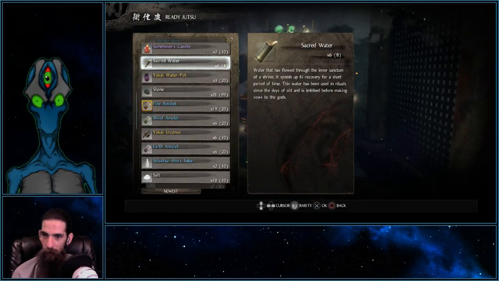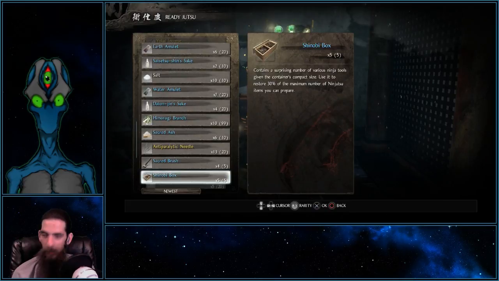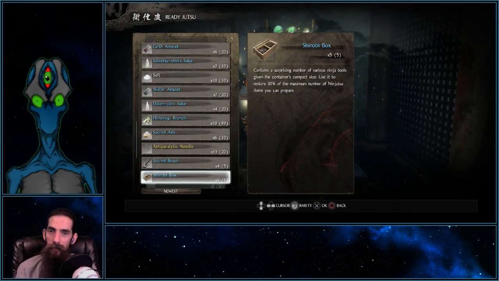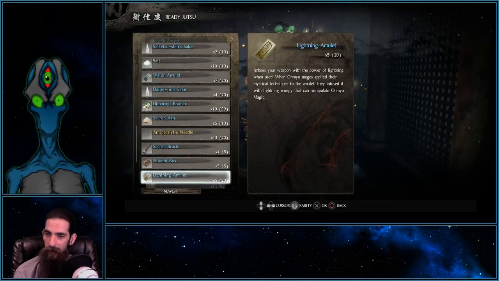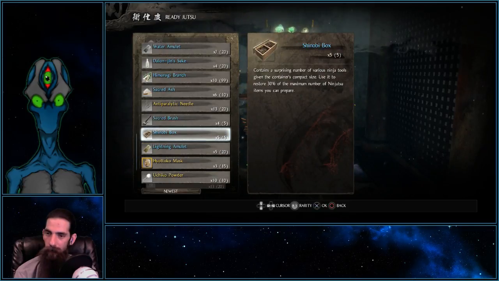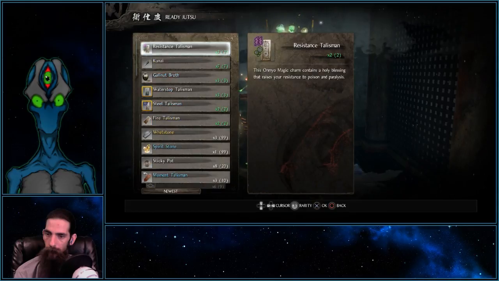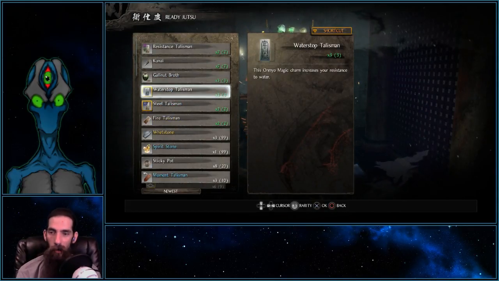Yeah, Sacred Water might be pretty good. I mean, that last fight really wasn't that bad. I just got caught by that really huge fire attack. I don't even know if that was fire, but that spray attack one-shot me. And I think it probably could one-shot me even if I had heavy armor on.